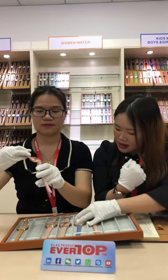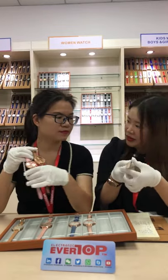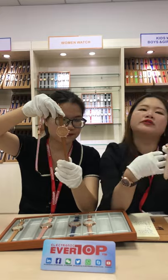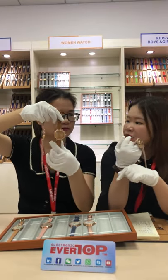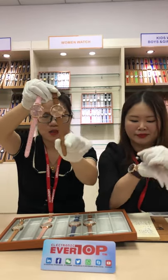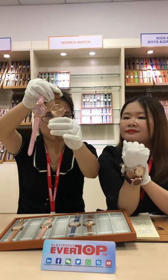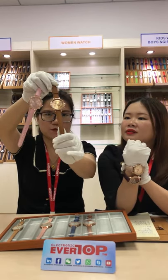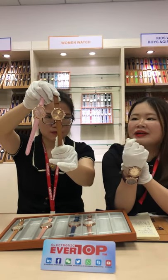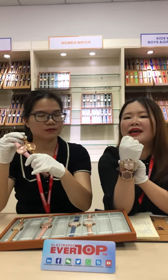I realized between all of these two, the width of the strip is a little bit wider, right? Yes. Usually for the ladies' watch, the strip is very thin. Yeah, it is slim. For this strip, it is around 12 mm. It's very thin. Yeah, slim. But you can also choose if you don't like the slim one.